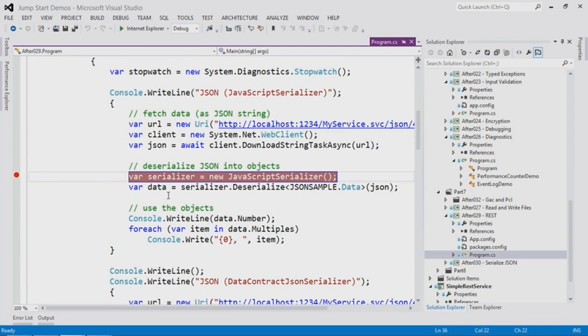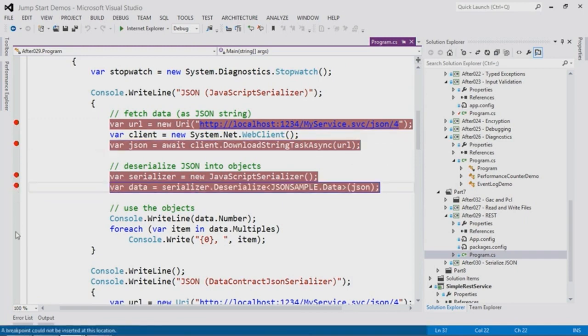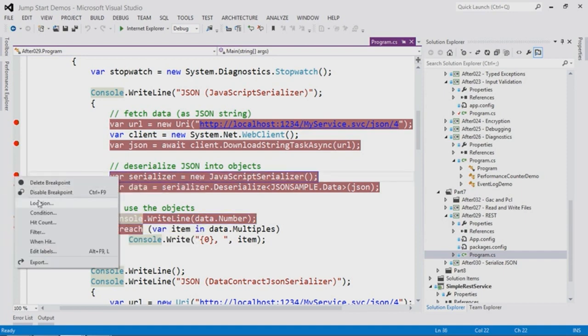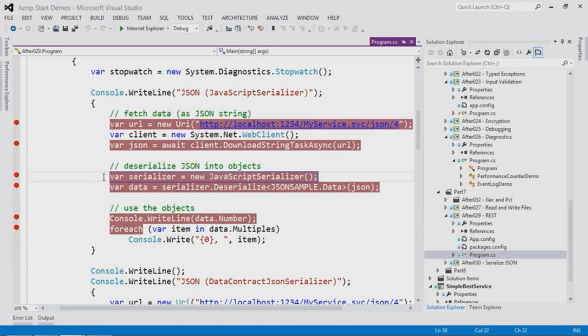I'm going to go ahead and put a breakpoint here. I want to make an interesting point about breakpoints. This is probably another one of those underutilized developer features. I could have breakpoints everywhere, and that becomes really burdensome. I'm constantly having to continue, but I might actually need a breakpoint there in a certain case. So what I can do is create a conditional breakpoint. I go to the breakpoint, which all I do is click in the margin to get that. I could hit F9 as well in order to make a breakpoint come and go.